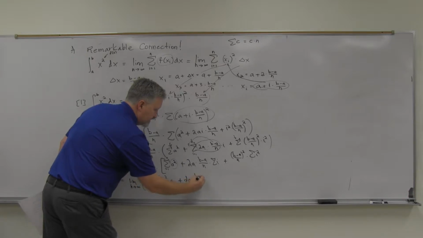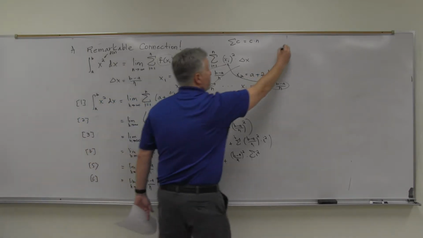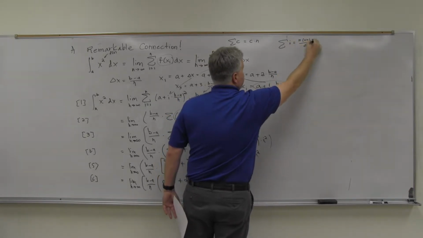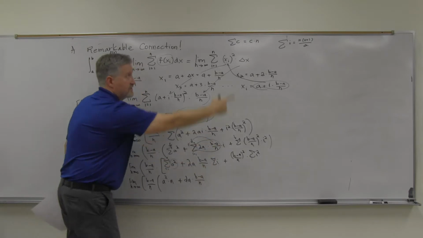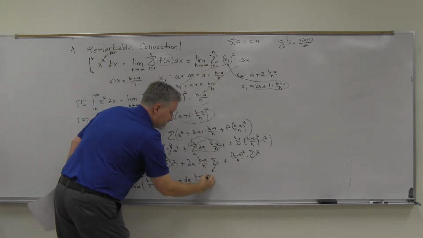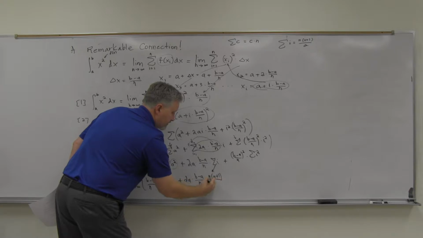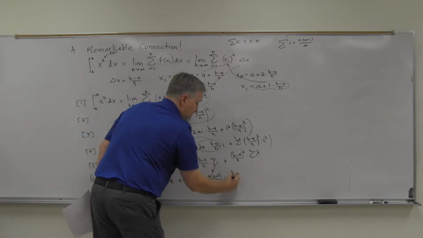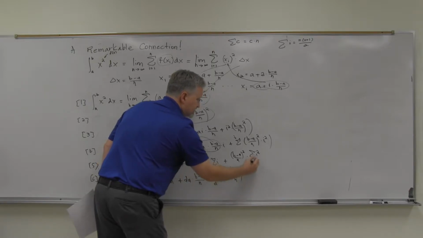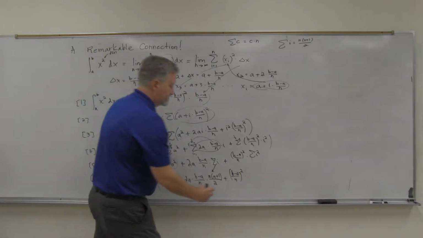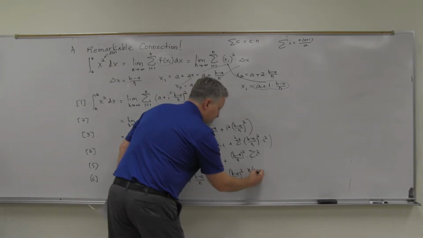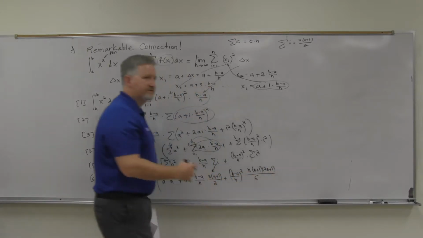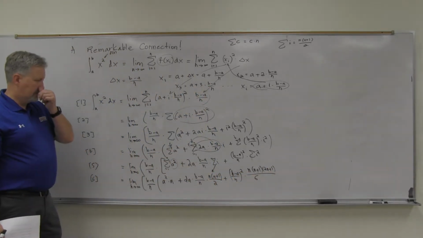Now what about the summation of the i's? Well, the summation of the i's from that property that we went over was n times (n plus 1) over 2, wasn't it? That's what the summation of the i's was. So I can plug that in for the summation of the i's. And then I had an i squared formula as well. It's (b minus a) over n, squared, times the summation of the i squareds. Well, the summation of the i squareds was, let's see if I remember, n times (n plus 1) times (2n plus 1) divided by 6. That was another property that we talked about.